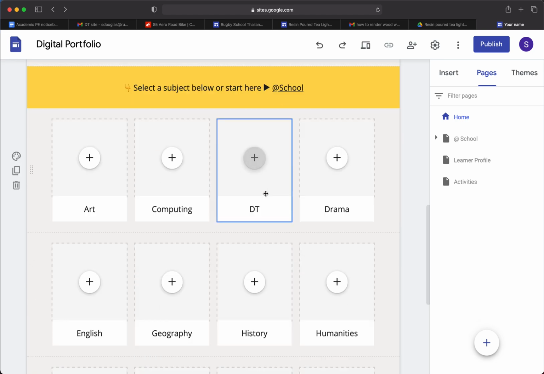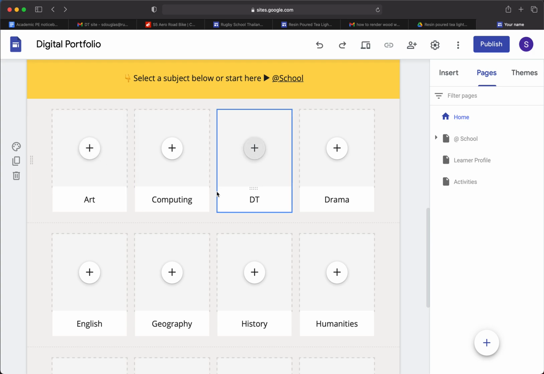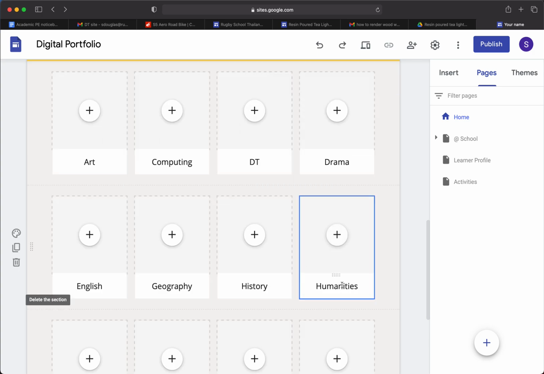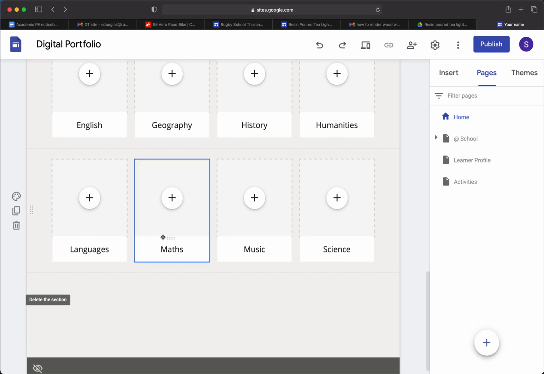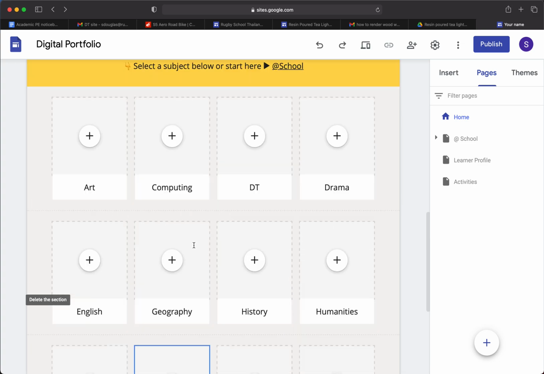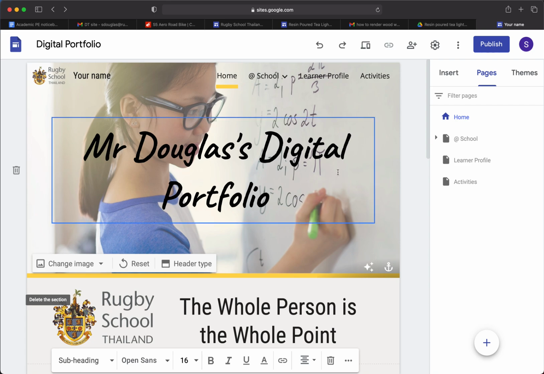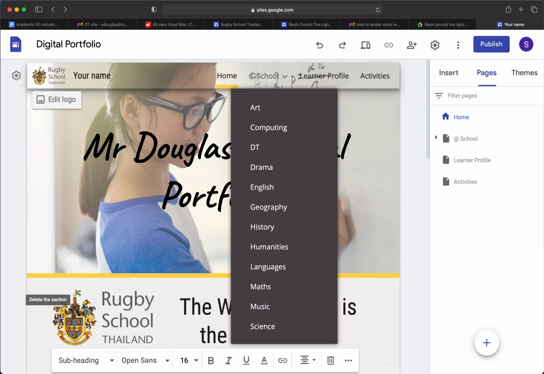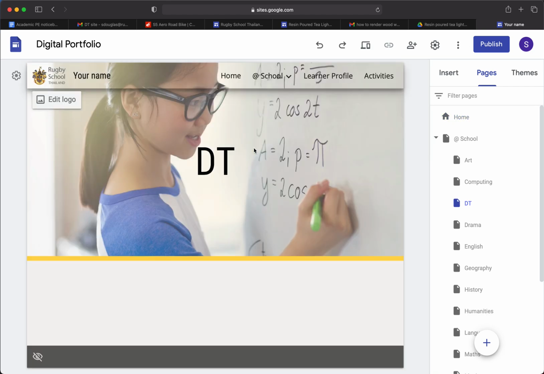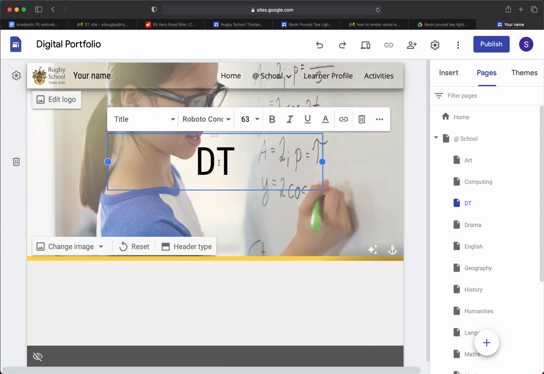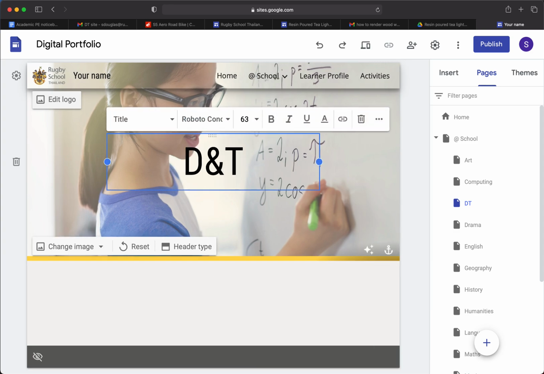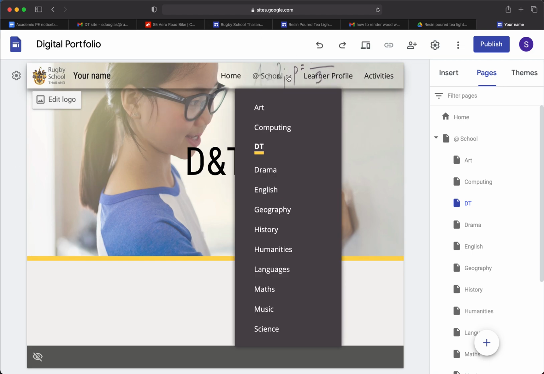So for example, we have here lots of hyperlinks already to different subjects in school. Now, these can be removed, so we can delete them, but we also need to delete the appropriate page. And that is also the case because here at the top, in this drop-down menu, all of these are pages. So if, for example, I went to Design Technology, here is the blank D&T page. Just one note of reference: technically, it is called Design and Technology, and that's very important for me.